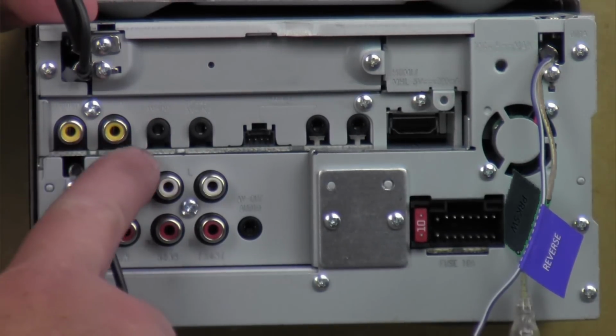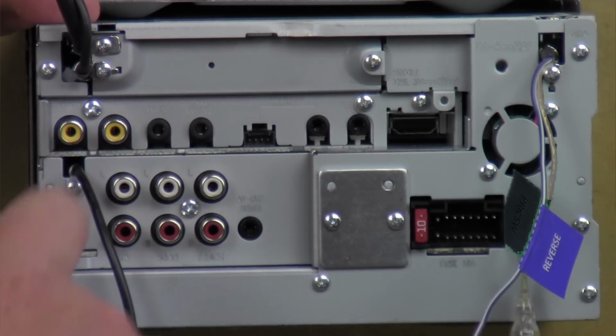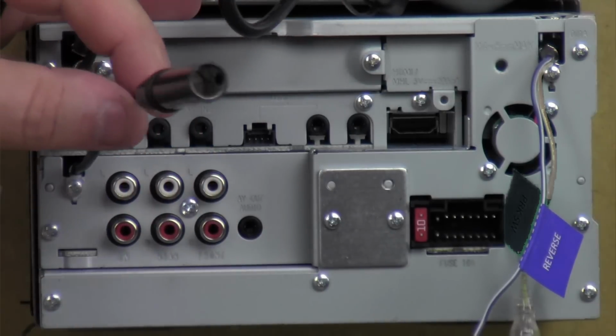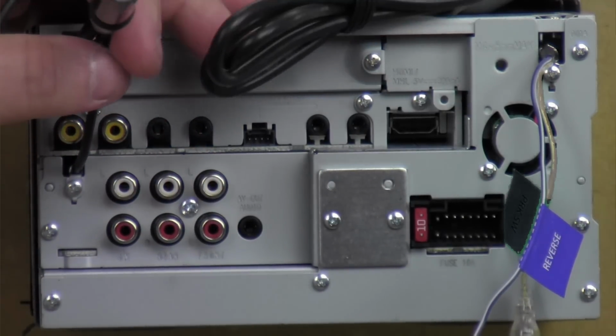Directly underneath that, you got these 2 yellows. This is a video output. This is our camera, our reverse camera input. And also we have the antenna plug-in right here. Most new cars nowadays require an antenna adapter, so you might want to check out if you don't have that, and you may have a hard time catching FM reception.